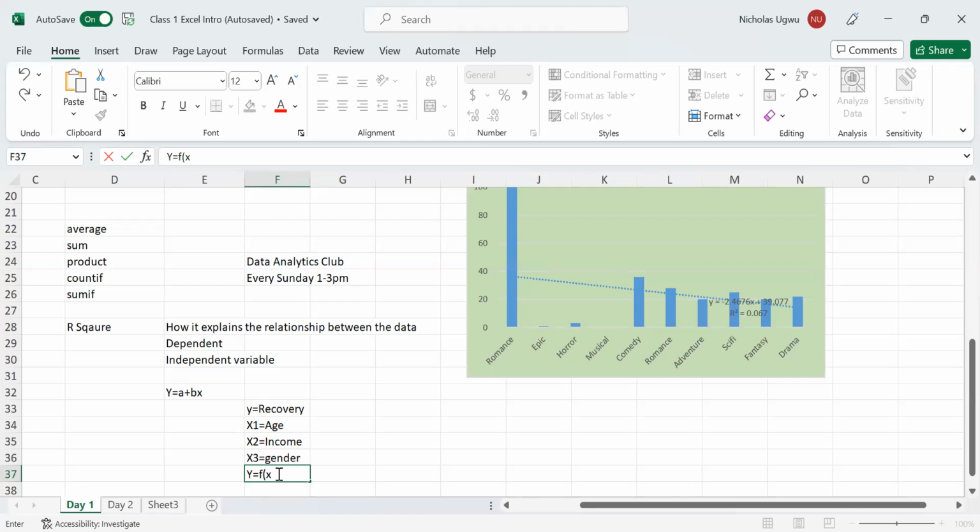Let us speak it in full English first. Age. Yes, remove the X and put age. Age, comma, income, comma, gender. Close your bracket. Now, please change that Y to recovery.